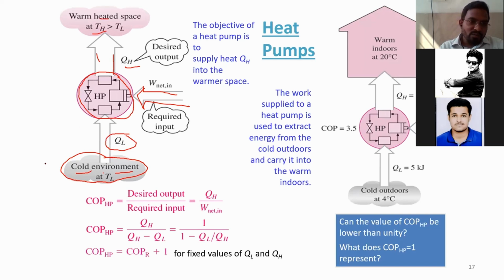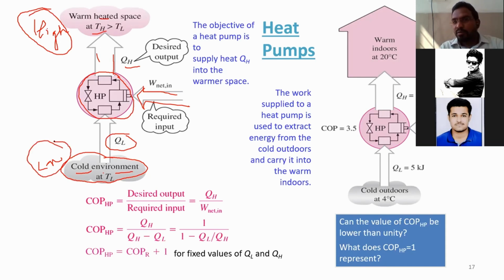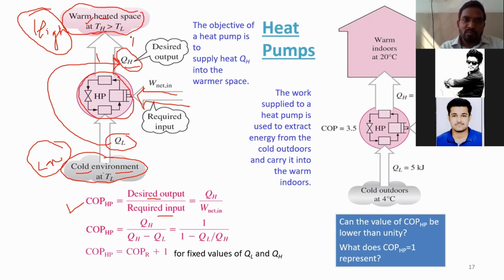So it is going to transfer heat from a low temperature body to a high temperature body, but now the high temperature body is our desired body or desired effect, whereas the low temperature body is now the atmosphere. So now if I write the relation for COP of heat pump, the relation is desired output by required input, and in case of heat pump, the desired output will be replaced from QL by QH, because now maintaining this body at temperature TH or rejecting heat QH to this body is our desired effect. So desired effect is QH and required work is W net.